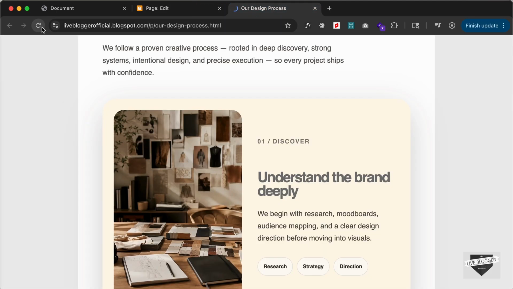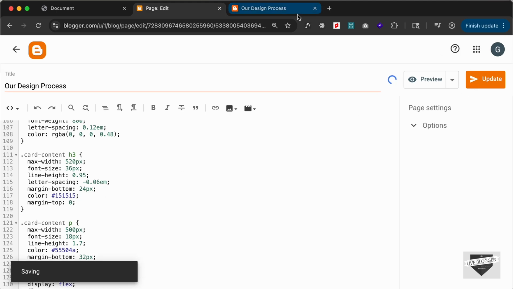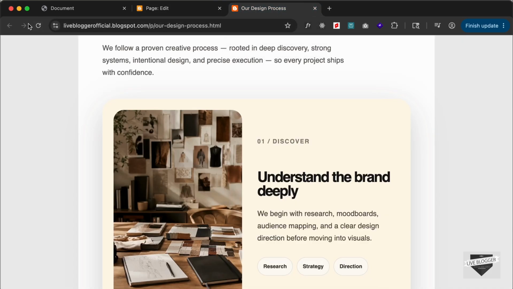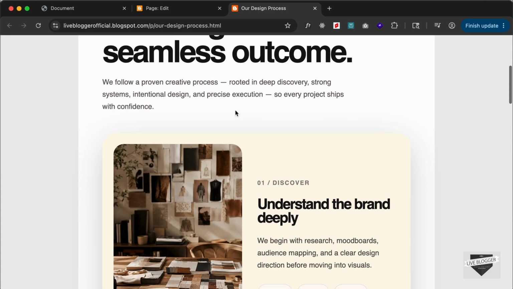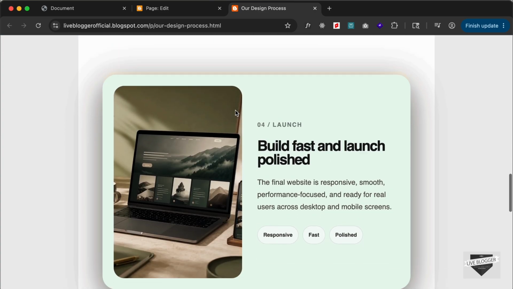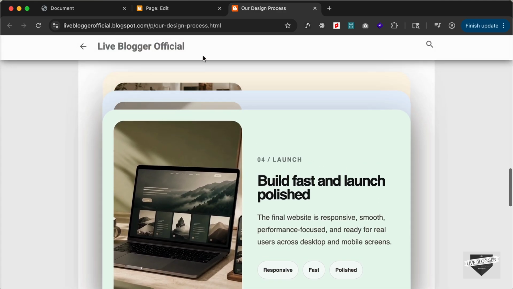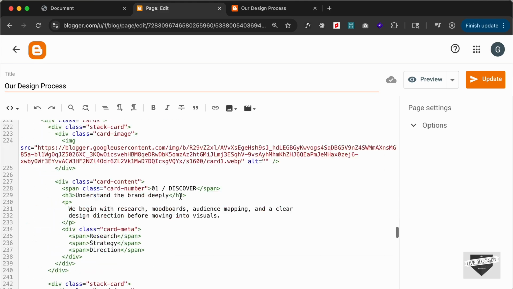Let's go ahead and reload this page. Now we can see that we have the correct color, and there's a lot of space at the top. So let's remove the top margin from here for this heading 3. So here for this S3, let's go ahead and type margin top 0. Let's save this and reload. And I think that's basically it with the stack card effect. So we can see that everything is looking all right. And we also have the scaling that we added using the JavaScript working.